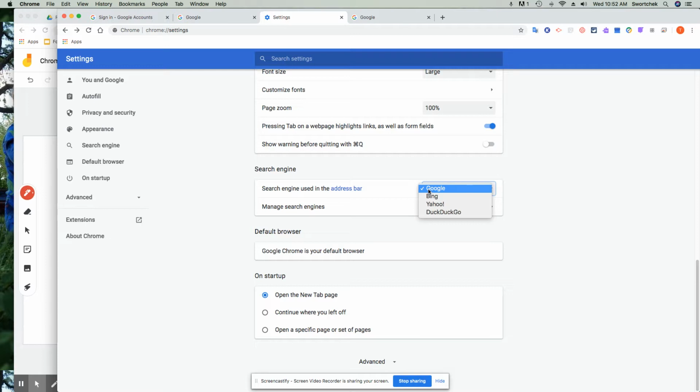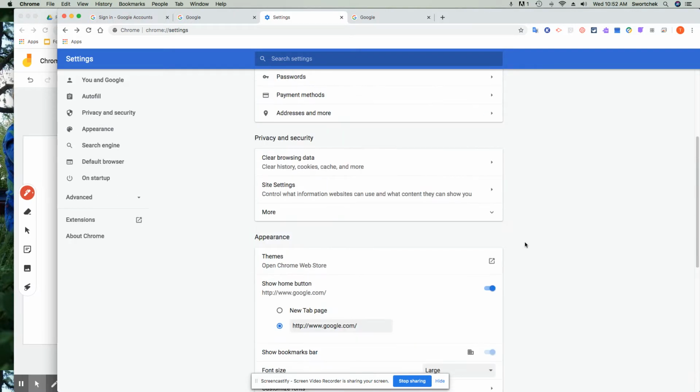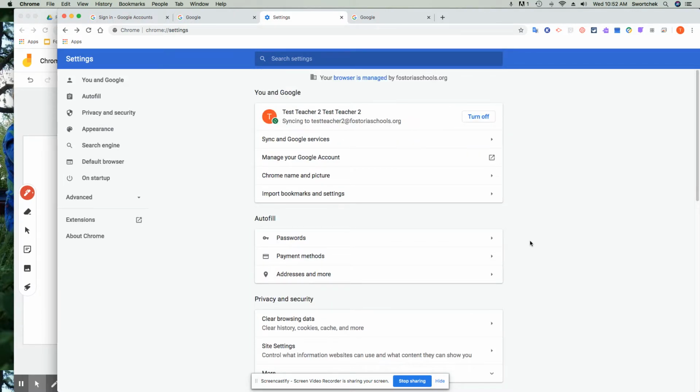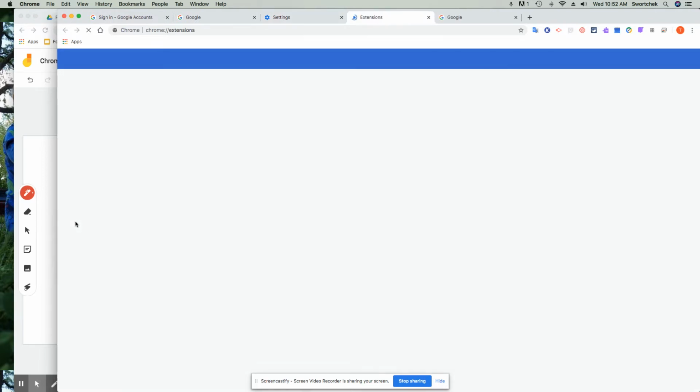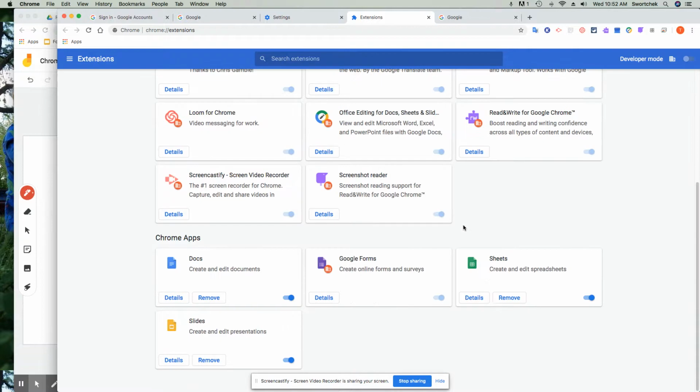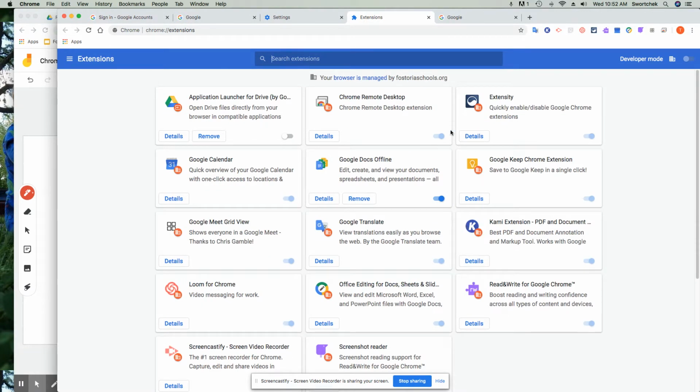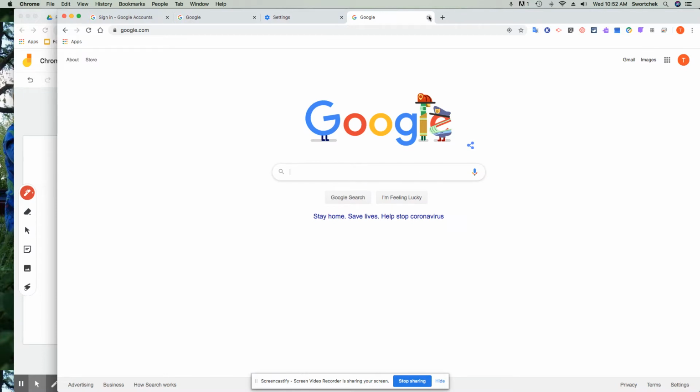Now, since we kind of briefly talked about that in a previous video, just real quick, if you're like, wait a second, I see something controlling my default browser, or I see something controlling my search engine, and I don't know, it's an extension. You can click extensions here on the left, and it'll let you know what extension does what. If you've got extensions in your extension bar that you're just not sure what they are, you can turn them off or even remove them if you think that they're causing you any sort of trouble.